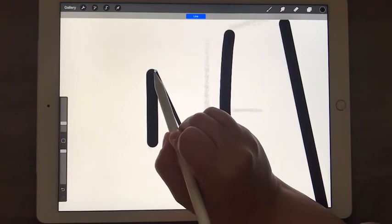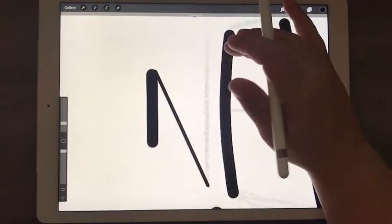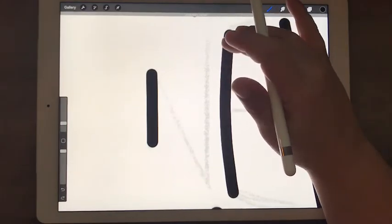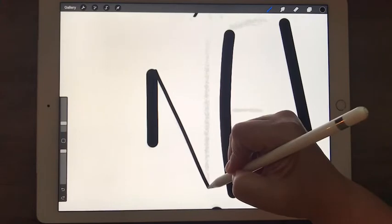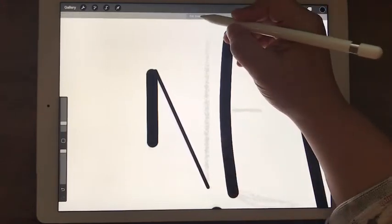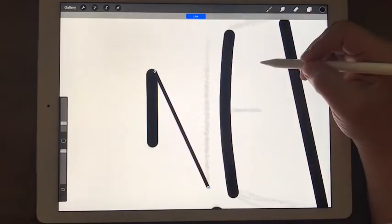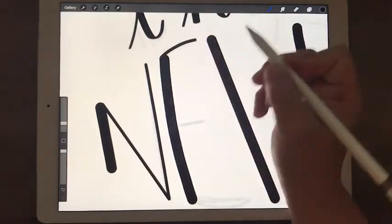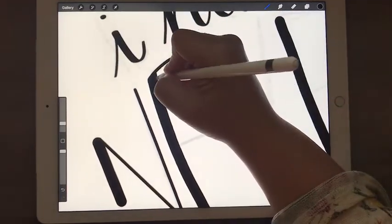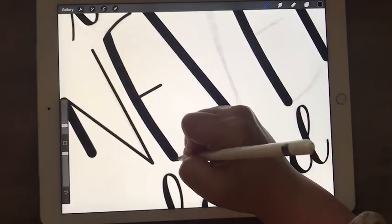If you tap the top, you'll get the blue nodes that you can then manipulate and move around, but I accidentally touched off of that, so let me try that again. Let me make another quick shape. So you just draw a line and hold, and then tap edit shape, and now you can move those nodes around to line up exactly with your drawing. So I'm just going to speed this up a little bit, and I'm just drawing in the rest of the lines, and then by hand adding in the spaces where there are gaps where the lines are meeting.